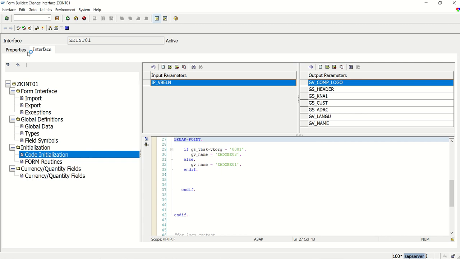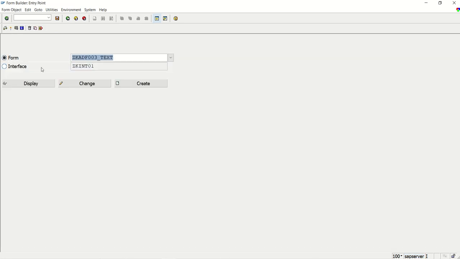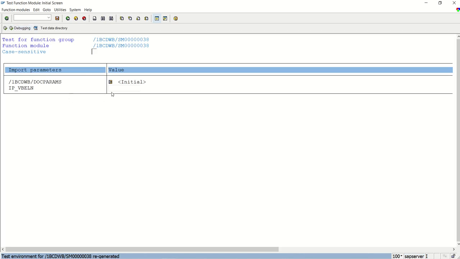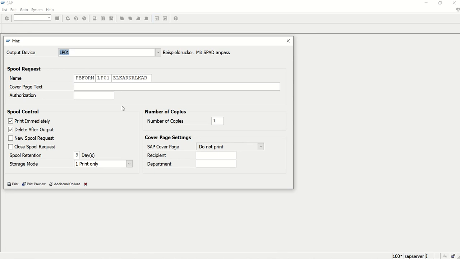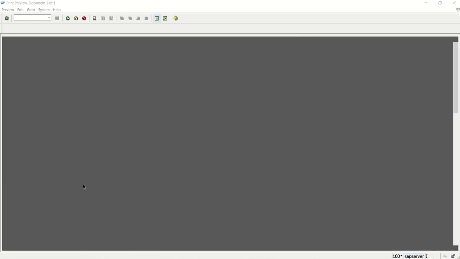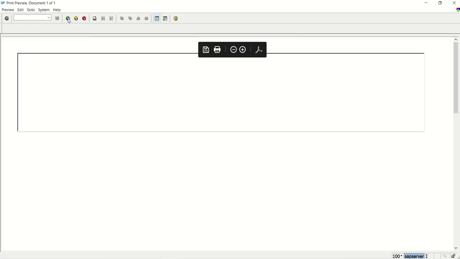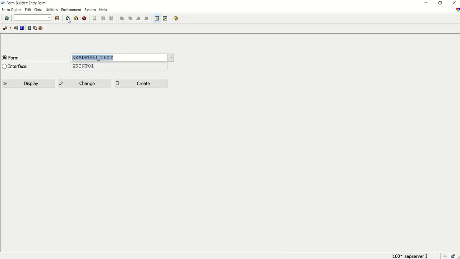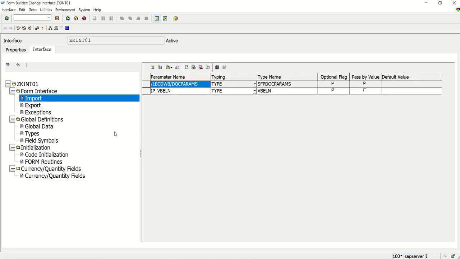Go back to the form. Execute directly. Now I am passing again the order number 1006. F8. Oh, the breakpoint is also not getting triggered. Let me check again, why is the breakpoint not getting triggered?